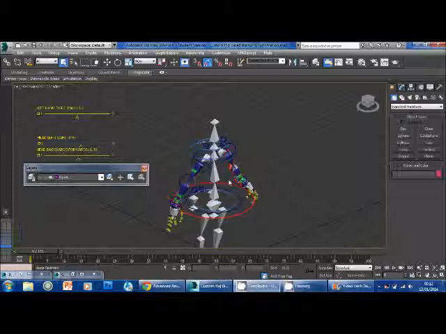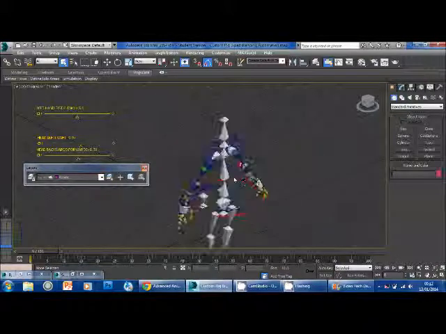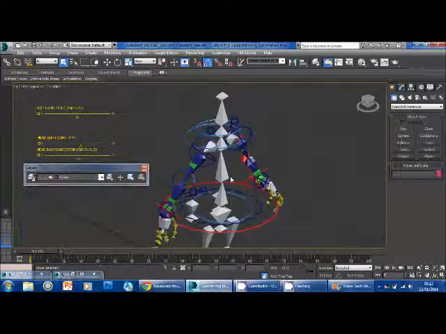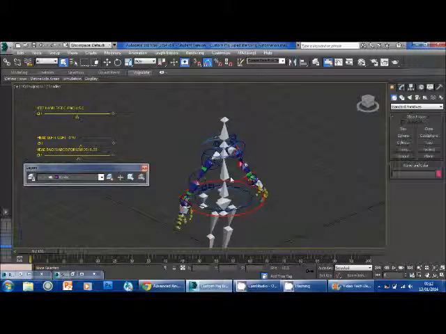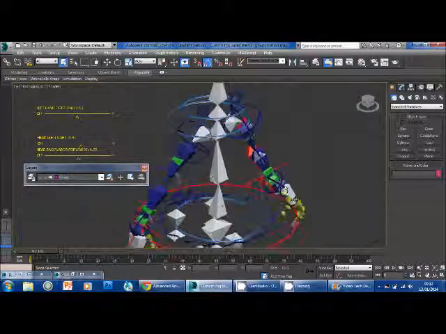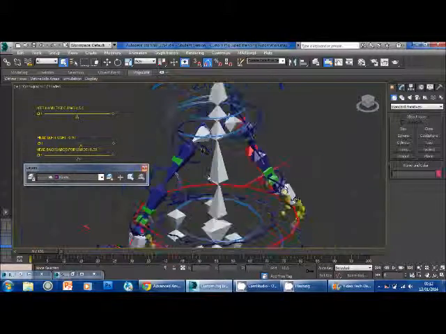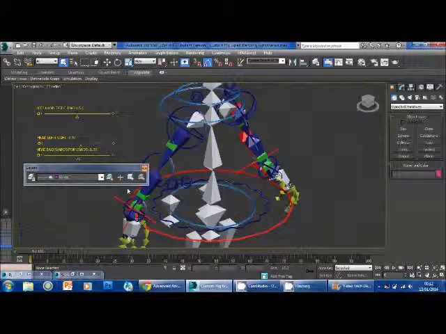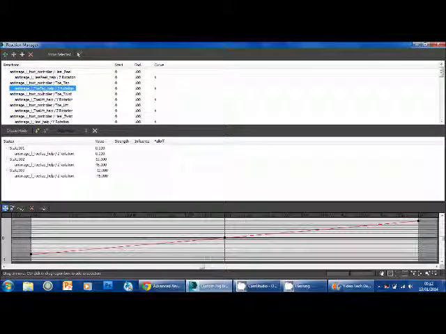Something else that you should do is name all your assets. This won't just help the animator out, but also help me out as the rigger too. It'll just be nice to know what everything is, and when, for example, using Reaction Manager, it makes things much clearer to see, like toe tap or foot controller.